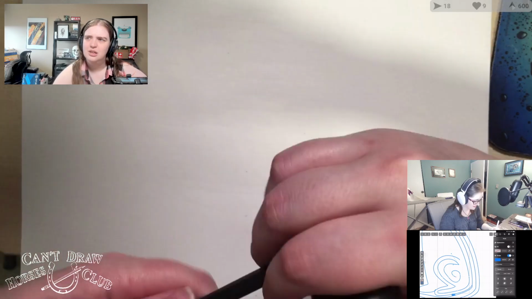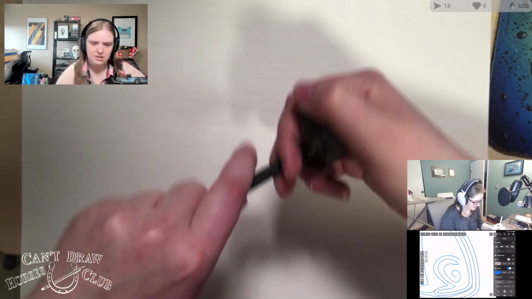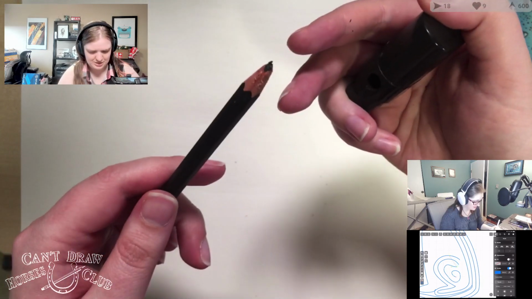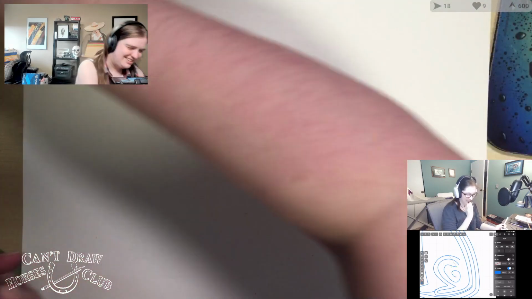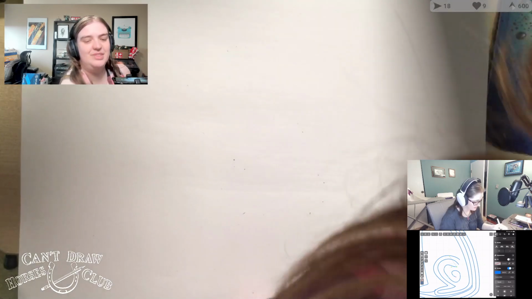Okay, so I think I need to cut that and go this way to be able to get into the leg and then also back out.